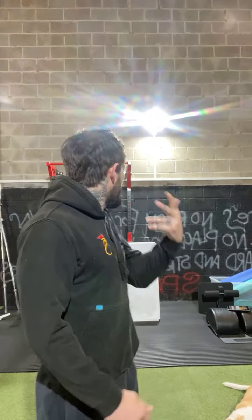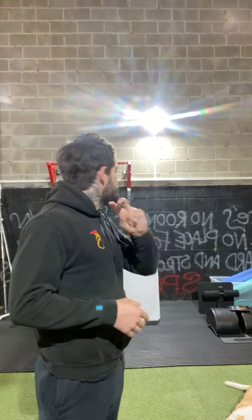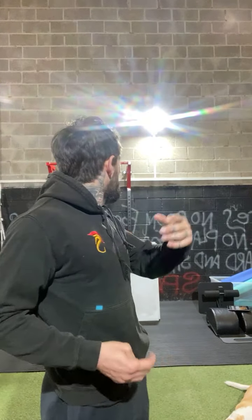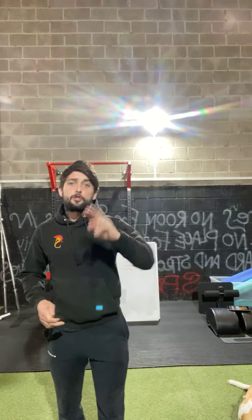So we've got a 15 minute EMOM to crack on with. It'll basically be 3 sets. So minute 1 is 30 half burpees, rest the remainder of the minute. Minute 2, 40 mountain climbers, rest the remainder of the minute. Minute 3, 30 jump squats. Minute 4, 40 shoulder taps. Minute 5, 30 squat thrusts. Then repeat twice, 2 more times after that.